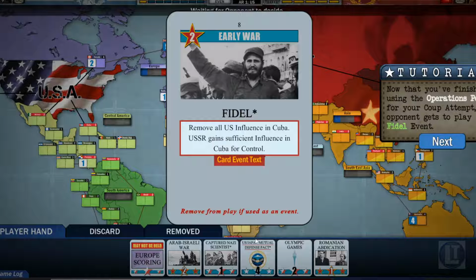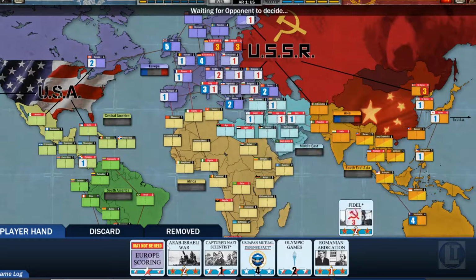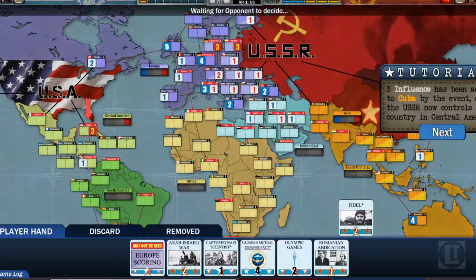So now that we've finished using the operations points for the coup attempt, our opponent gets to play the Fidel event because we chose to take the event after our operations points. And so the opponent event happens and it places 3 influence in Cuba. And now Cuba is controlled by the USSR.